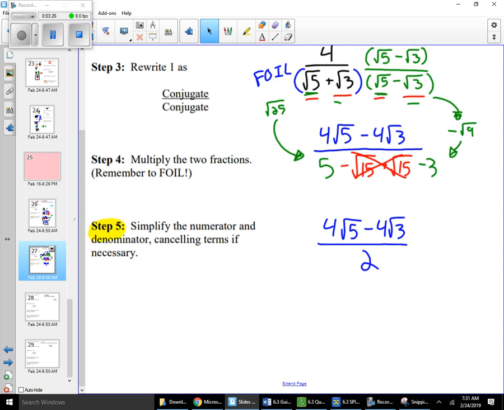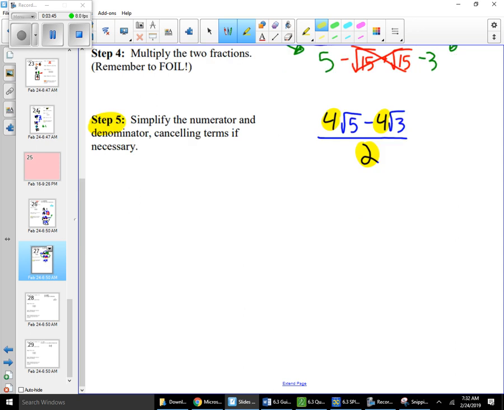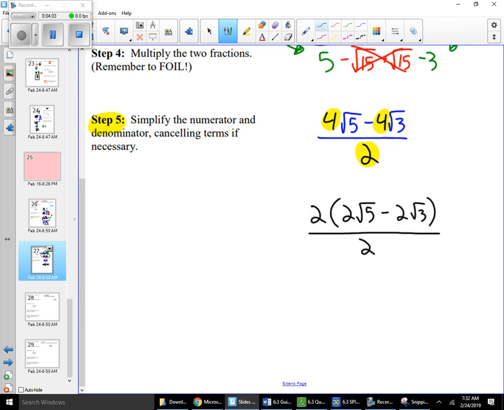there's still some simplifying we can do here. If you take a look at what's left behind, I have a 4, 4, and it's all divided by 2. You might notice that all of those coefficients, those whole numbers, they're all even. So one thing you could do to clean this up, notice that 4 and 4, you can factor 2 out of both of those. 4 divided by 4 is 2. The second 4 divided by 4 is also 2. And that 2 will cancel with the 2 in the denominator.